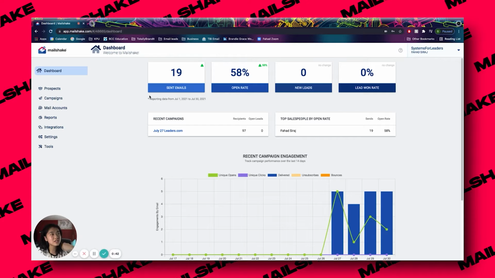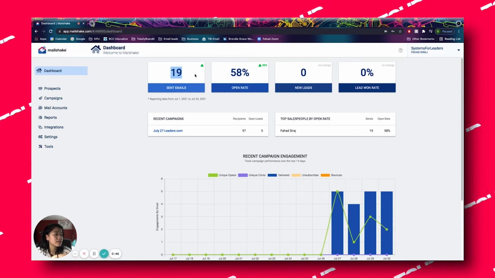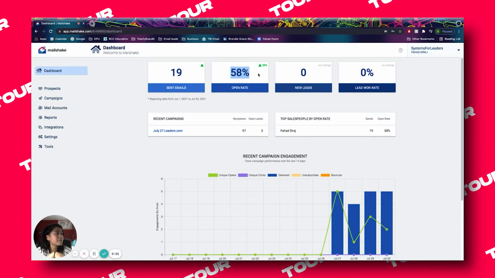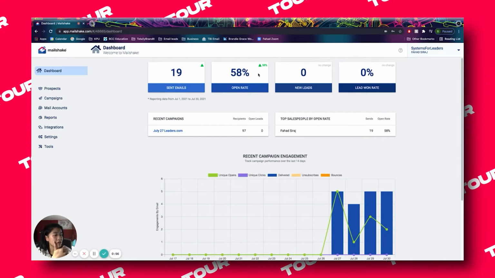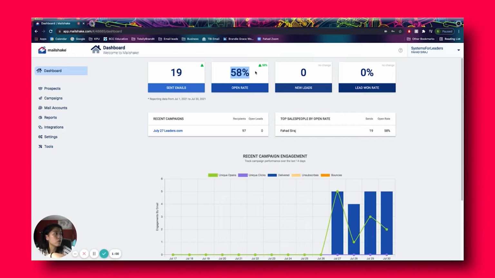Everything should be tracked. And so this really does help with tracking because it shows how many emails are sent. So once this hits 100, I'll change up the messaging if it's not going well. It shows you the open rate, and usually what the open rate tells you is that people like your subject line and people like your very first line that you're sending them. So that directly correlates with the open rate.